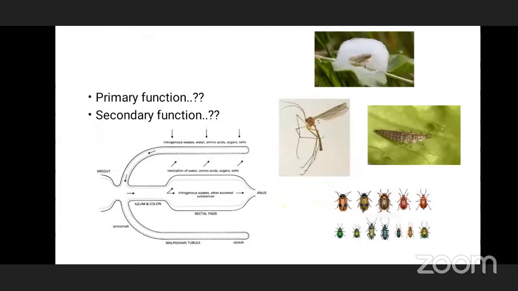So these Malpighian tubules have a primary function as well as a secondary function. First, let's see what their primary function is. As I said, this Malpighian tubule is the one which is helpful in excretion. The first important thing is excretion, and the second is that it helps in the regulation of the internal environment, that is the body fluid. It helps in controlling the ion as well as the water balance in the blood, and also helps in removing the nitrogenous waste.